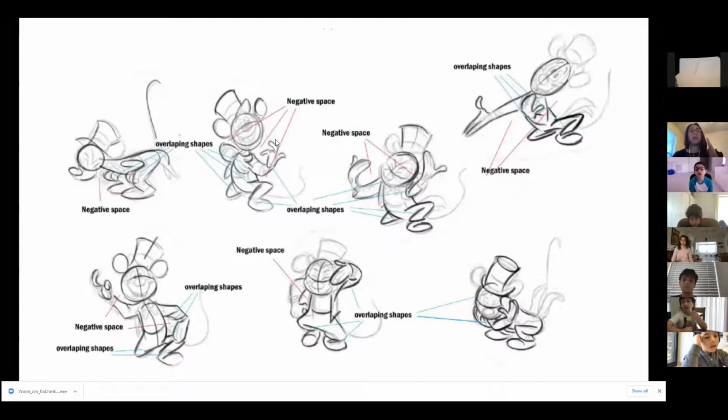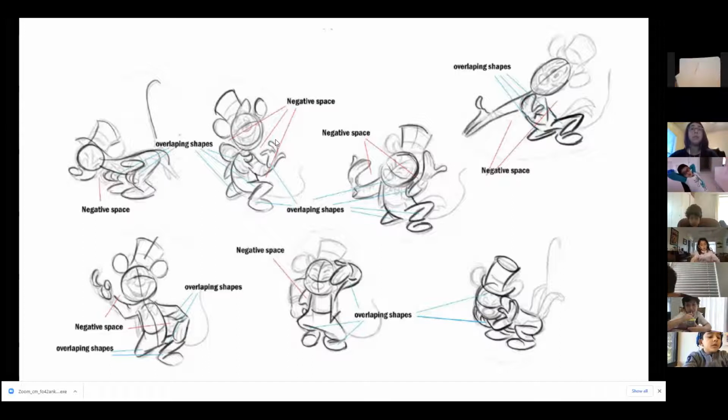But the line of action is sort of like the line that defines the whole action for the pose. Usually it's a curve; we try to use curves instead of straight lines. We try to avoid too many overlapping shapes. Overlapping shapes would be like my hand in front of my face, because for the silhouette, you won't see what my hand is doing. While if we do it like this, you will know that I have a hand in front of my face, right?